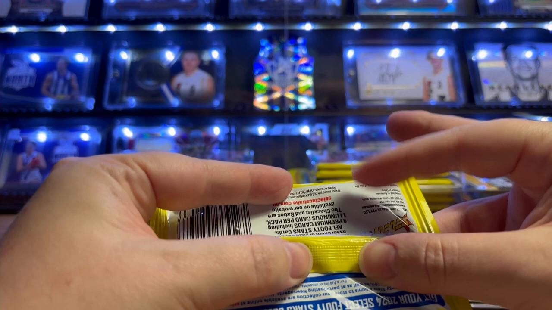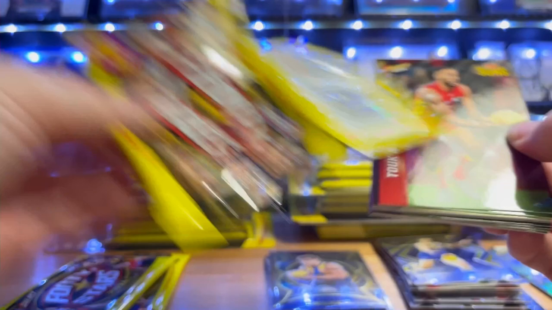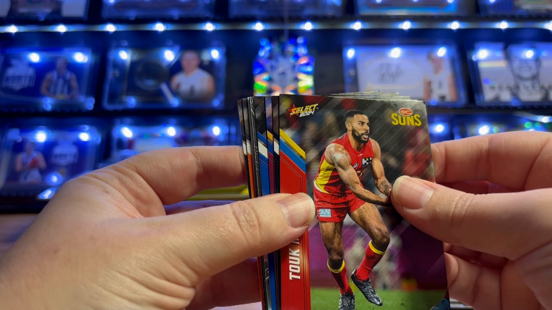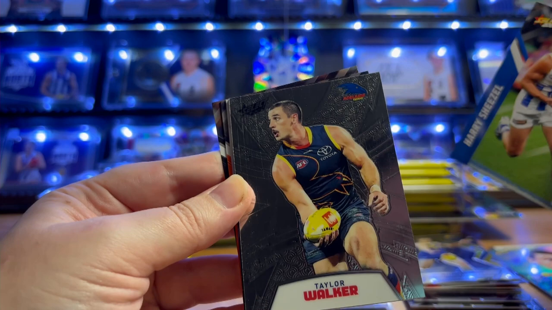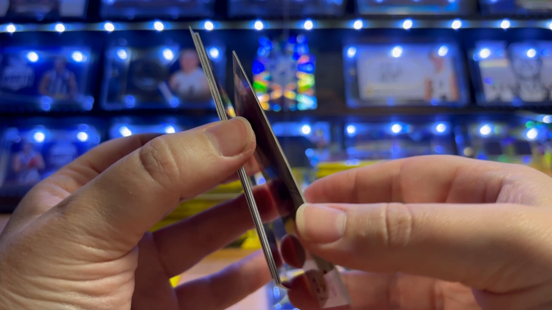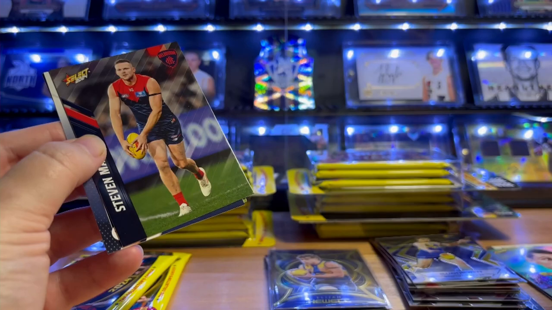I pulled a lot of Eagles out of my last hobby box. I think it was three Thunderbolts, all Eagles. All right, Refractor. Give me a Kangaroo. Nope. Again? So this is my second Taylor Walker Refractor. Ooh, 20 of 299. That's the lowest one I've seen so far. So no complaints here. Texans off to a little bit of a slow start, but he'll find his gears.